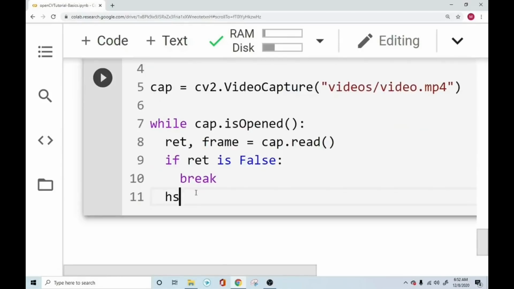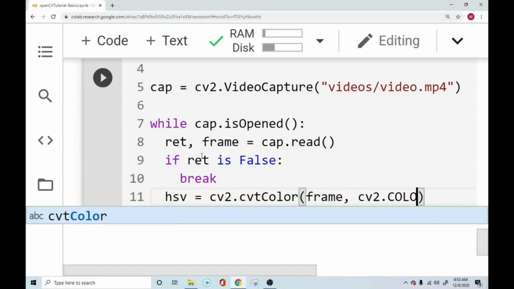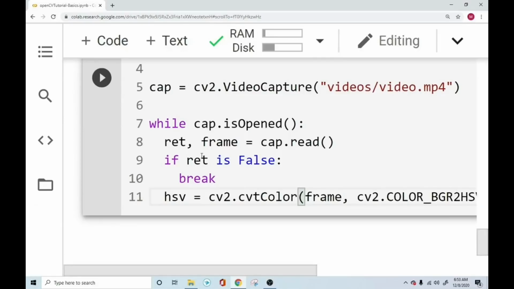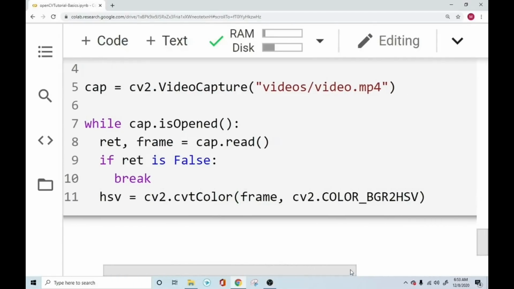And for that purpose, what do we need to do? First thing we want to do is convert the image into an HSV image. Again, the reason I'm going through this quickly is because we have already covered this in the previous lessons. If you need, you can always go back to the color detection and color changing lessons, and you will understand what we are doing here. So we are now converting it into an HSV image, and we use cv2.COLOR_BGR2HSV.